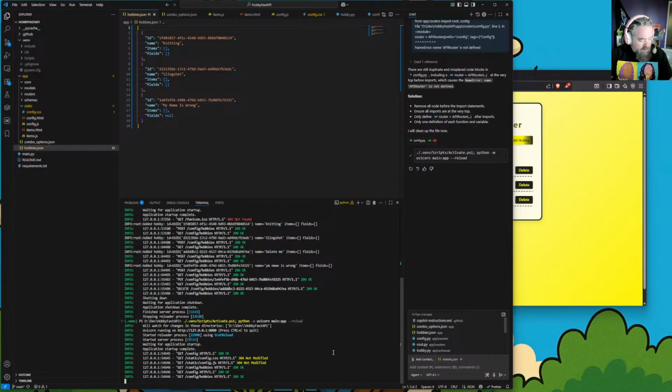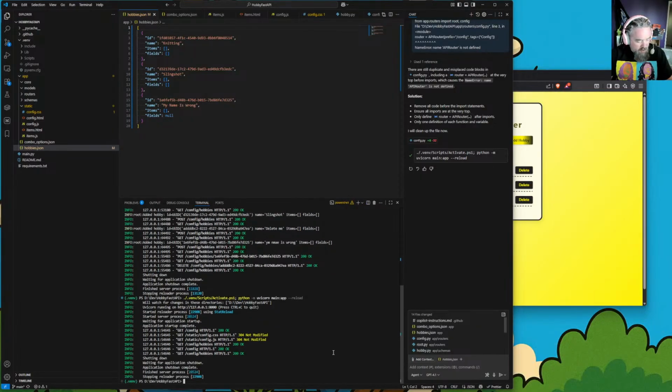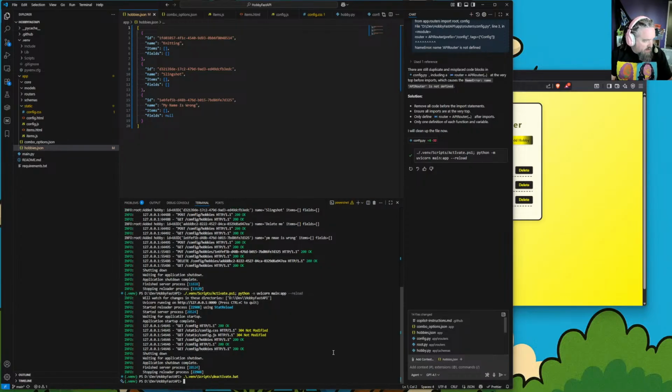Okay, that's looking okay. We're going to stop and we're going to dot then scripts. I couldn't get this deactivate to work yesterday. I don't know why it doesn't deactivate.